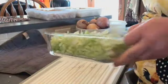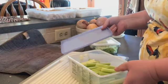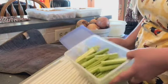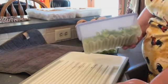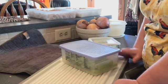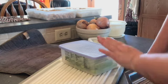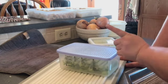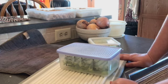We ended up with a full container of celery. We ended up with a pretty good sized container for, you know, just celery for snacking. Probably put out this along with some carrots, and maybe we're going to have a cheese tray, so maybe I'll go ahead and put out some pickles. And hey, that reminds me, I need to grab pickles and put those in the refrigerator.